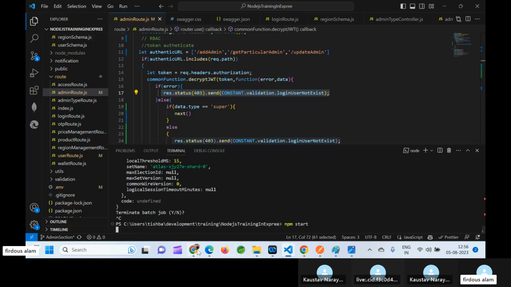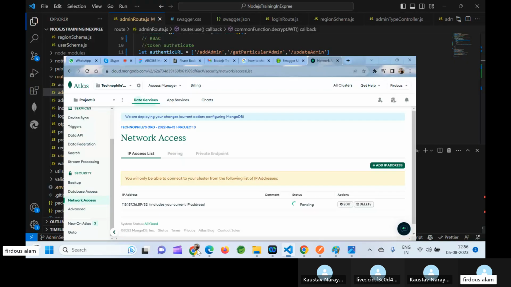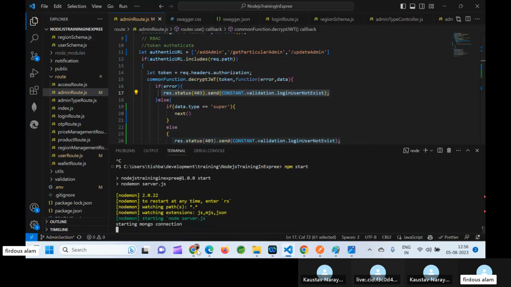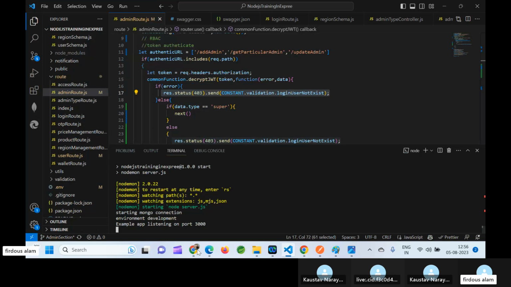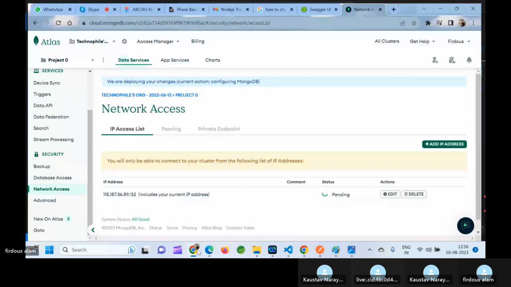So all of your APIs should be like this, meaning you should give some RBAC, and you have to check everything before making the calls.